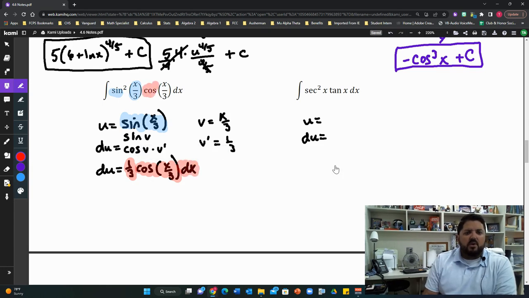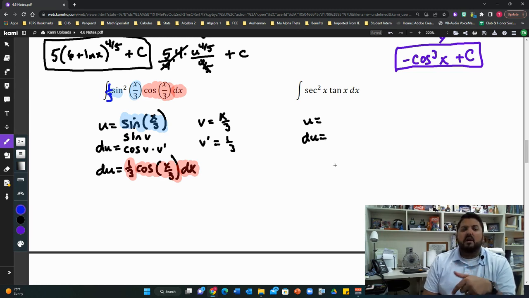Okay, so the cosine x over 3 dx part is all good, but now you see I'm missing a 1/3. So this is another situation where we're going to multiply inside by the fraction 1/3. On the outside, I multiply by its reciprocal, or divide, so in this case that would just turn into a 3 out in front. If I multiply by a fraction less than 1 inside, we end up multiplying by a bigger number outside. So I have everything that I need.